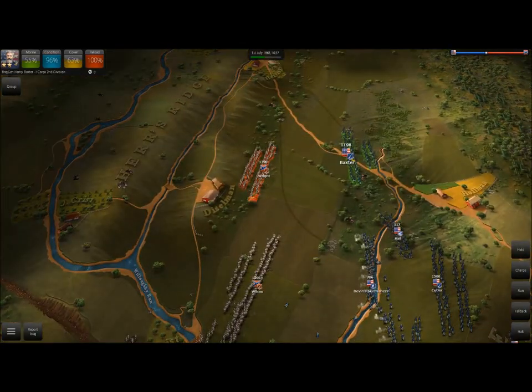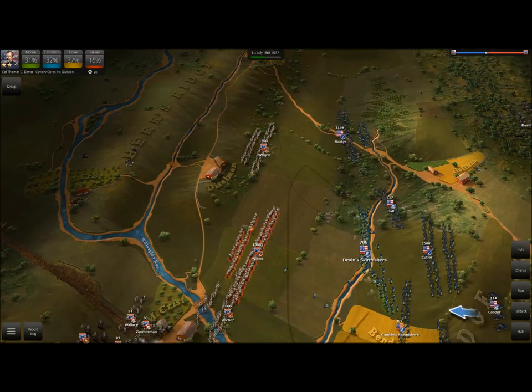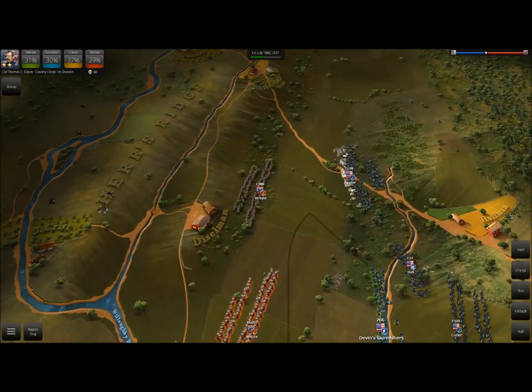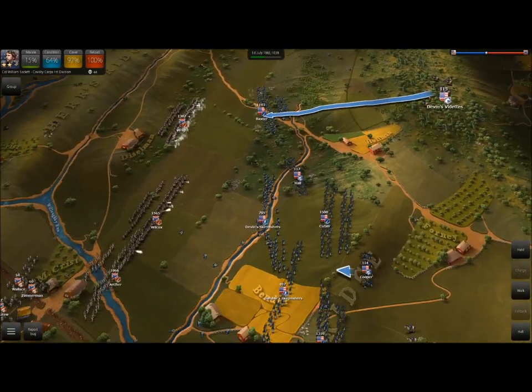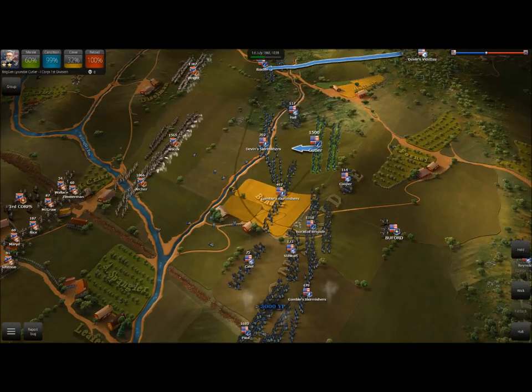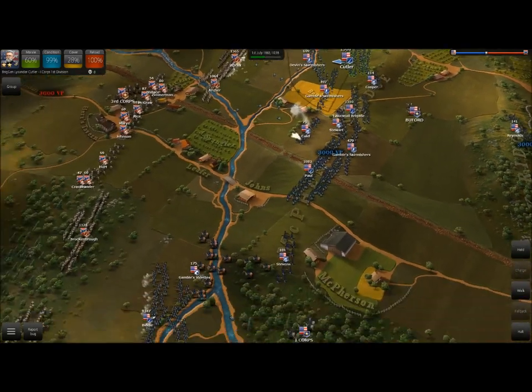All right, Baxter has engaged right. Oh, not yet, apparently. There we go. Now Baxter's opening up on right, doing a tremendous amount of damage. Or not tremendous, but enough, certainly. Maybe we can have Cutler move up here and open up on Wilcox.